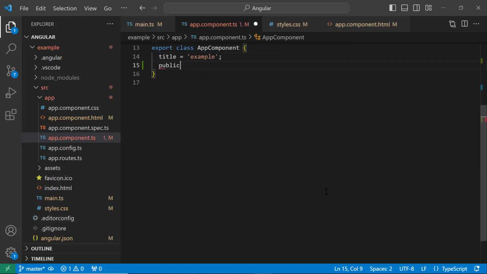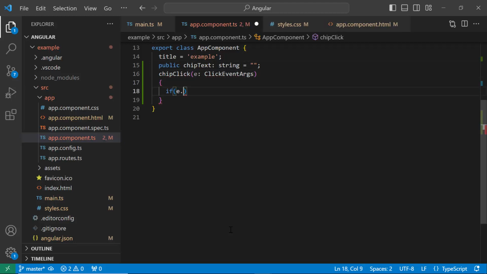I define a string variable named chipText. Then, I define the method chipClick with the ClickEventArgs argument. Within this event handler, I set the text to the chipText property.